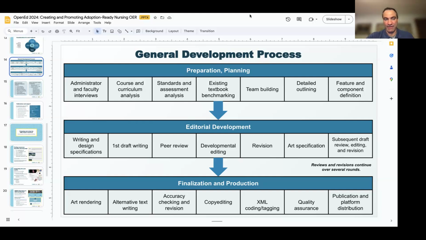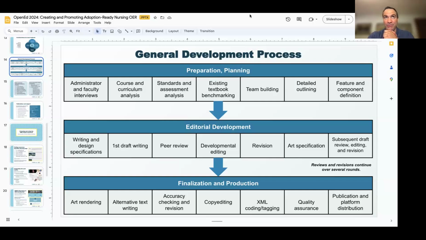So in the nursing book, as you can imagine, we had a lot of concerns about whether any of the language, any of the depictions, any of the narratives even were unintentionally stigmatizing anyone. So we wanted to make sure that the people representing those populations, both clients and patients, but also specialists, healthcare professionals, nurses, and others, were represented in that review. So that all will go in. Usually that level of review, that highly specialist review, will happen toward the end of that review process. And so that is essentially how it works.